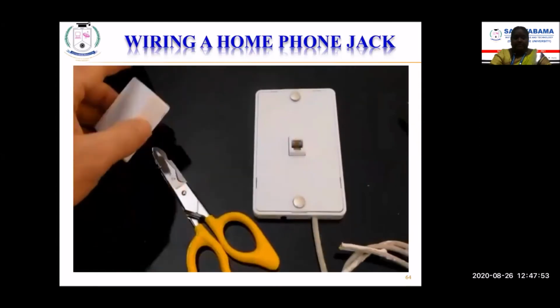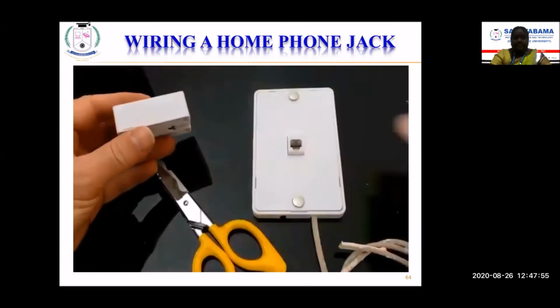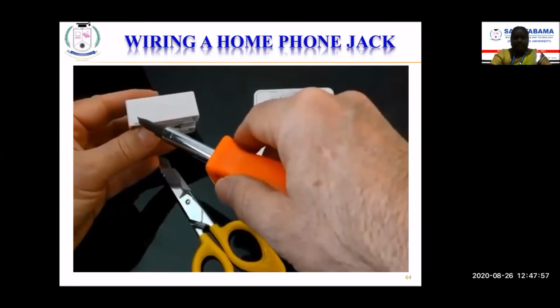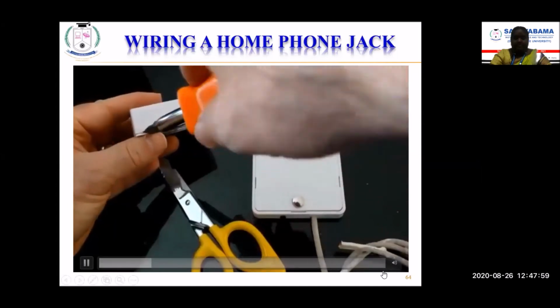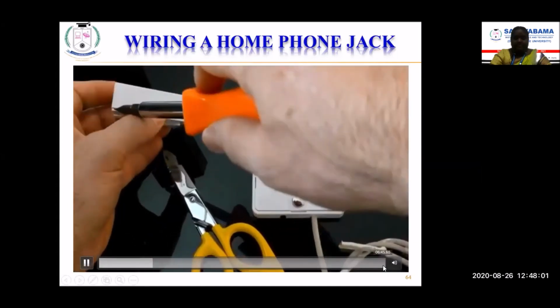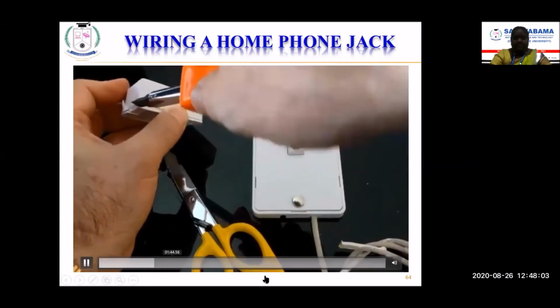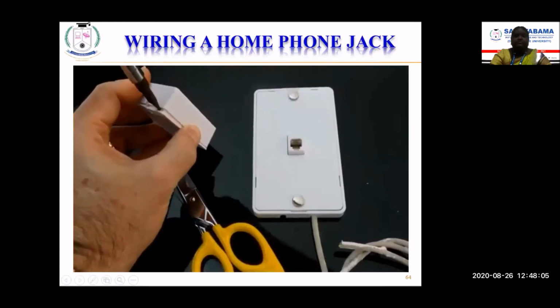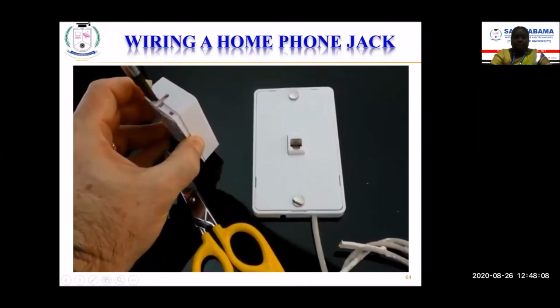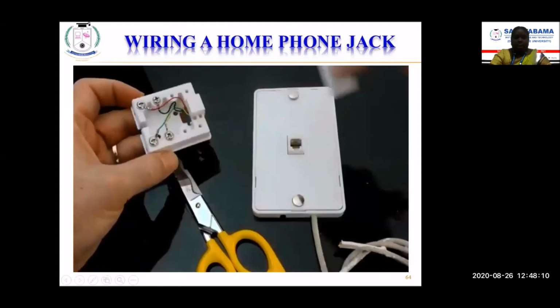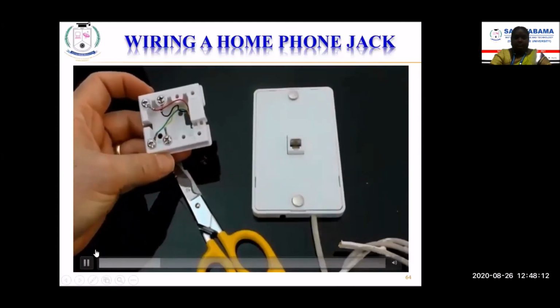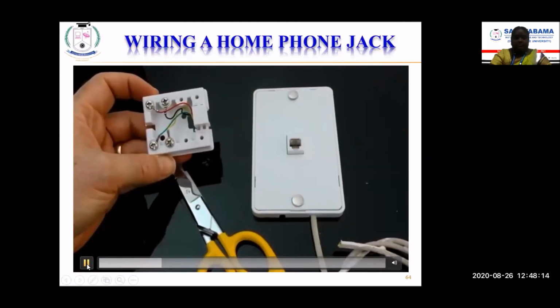All right, so on these biscuit jacks or surface jacks, there's usually some kind of little spot where you can stick a screwdriver and pry it open. If not, you can stick a little knife or something in there. Basically it's just an interference fit, so all you're trying to do is pop that cover off of there. Inside, you will see the four different screw posts. You see here, so we have the ring and the tip connection here.